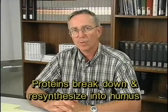Proteins will build up in the humus portion of the soil due to the very high content of protein in the microorganisms themselves. And we need to understand that the humus not only contains the highly re-altered and resynthesized organic components that were a part of the original fresh plant residue, but it also contains all of the living or the dead and decomposing microorganisms that are breaking this material down. And for that reason, we see a very dramatic increase in the protein content of humus as compared to the fresh plant residue that's being added.